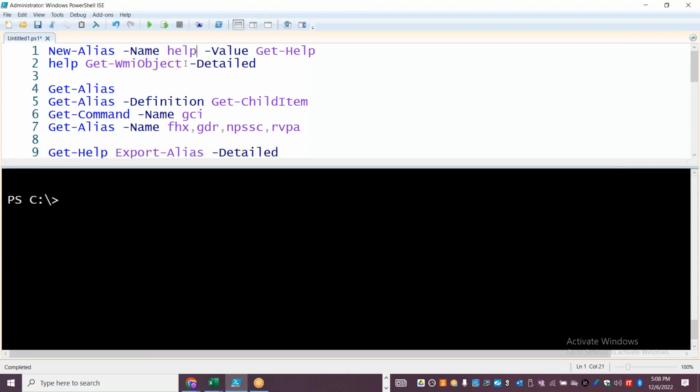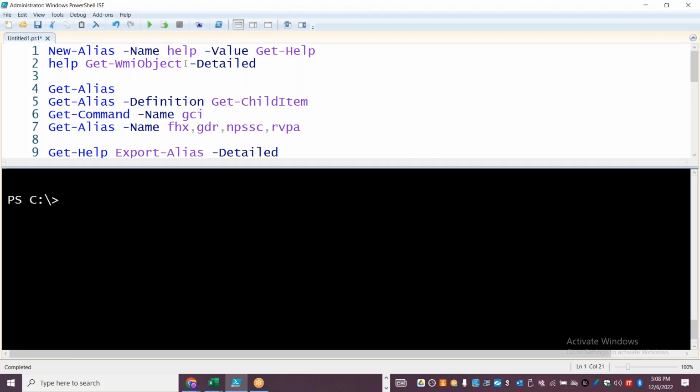For example, you might be writing the script on this system, and the script will be circulated to your colleagues or on the internet, where they will have to execute the same script on a different server or a different machine. It might not work because the version might be different, the modules might be different, and the aliases that you have written here have to be exported and imported on that other machine. Otherwise, a lot of commandlets will end up with errors.